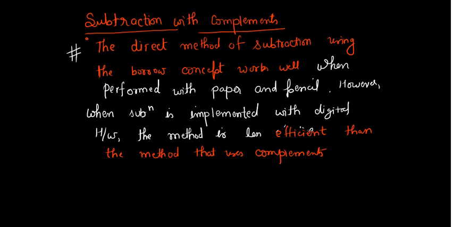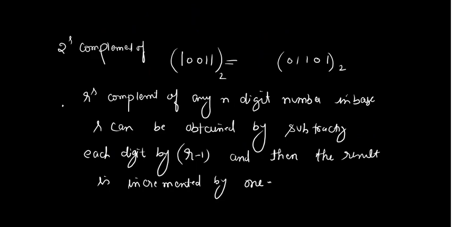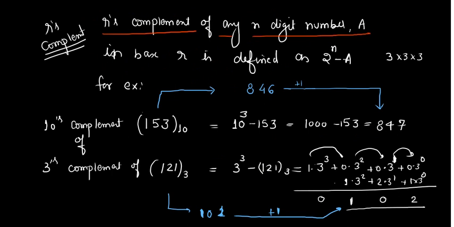However, when we try to implement the same process of borrowing with digital hardware, the method is less efficient. That is why we use the method of complements. What is the method of complement? For that, we will first understand the concept of the complement of any n-digit number A which is in base R.